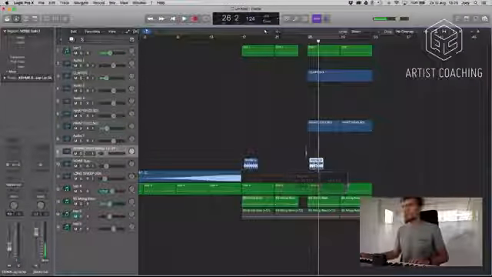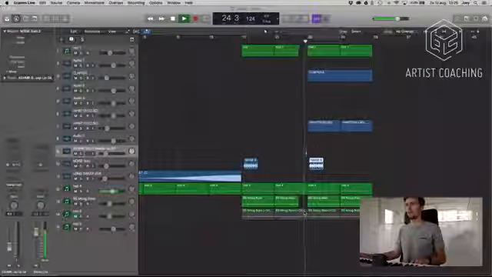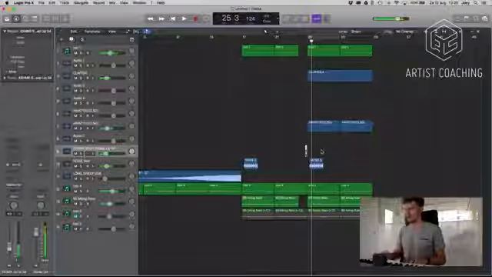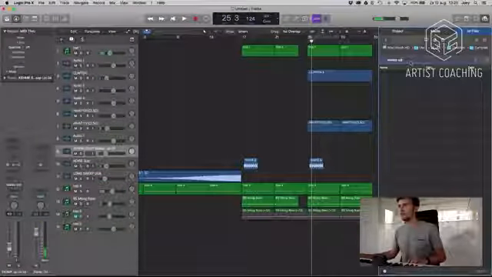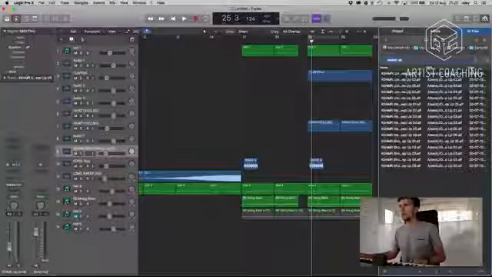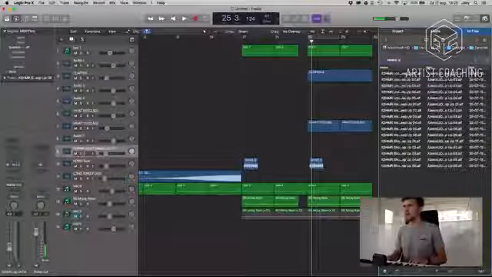Could be doing this here as well. Let's see. I'm actually not liking that sound. Let's see if I can find a sweep. I just want a short sweep.